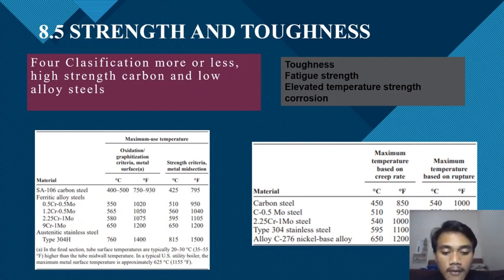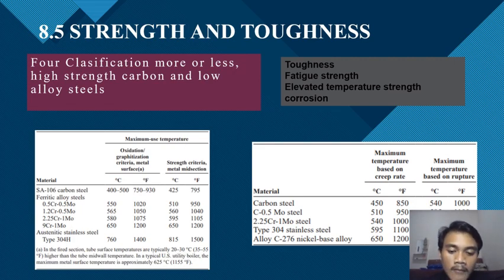And we go to the first, which is toughness. Steels are generally considered tough materials, that is, they can absorb the energy of impact without breaking. Axle shafts and steering components of an automobile are examples of applications requiring toughness, because fracture of these components during service would be life-threatening.